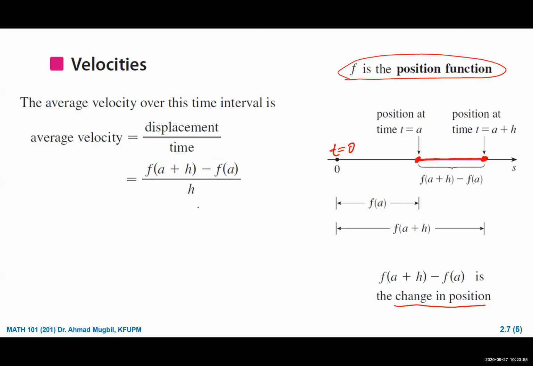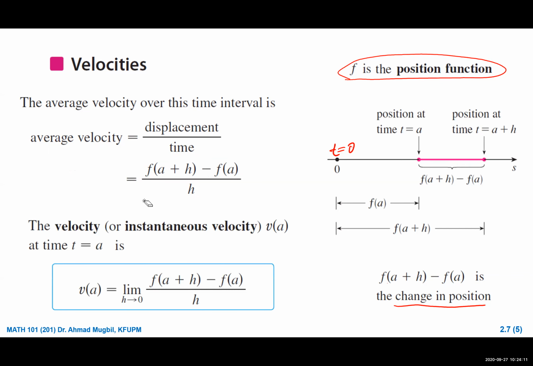But if you want to evaluate it exactly at this point, or at this point, or any point here, exactly, so what is it exactly? What is the value of the velocity at A, for example? What you will do is take the limit of this average velocity. This is why they call it an instantaneous velocity. The instantaneous velocity is just the limit of this difference quotient, which is the same as the slope that we have defined before, but the function here is the position function. So when we have a limit, it is the instantaneous velocity, and without the limit, it is called the average velocity.